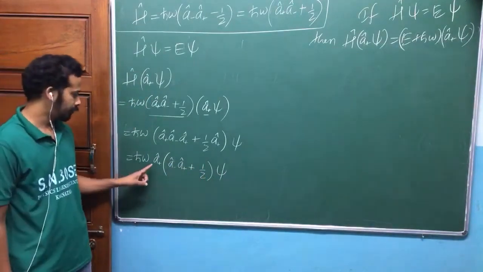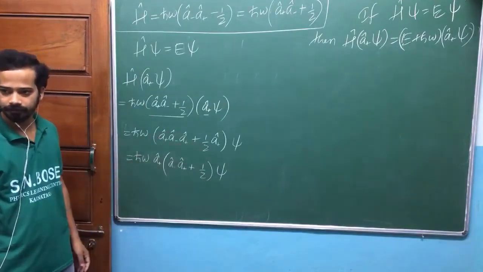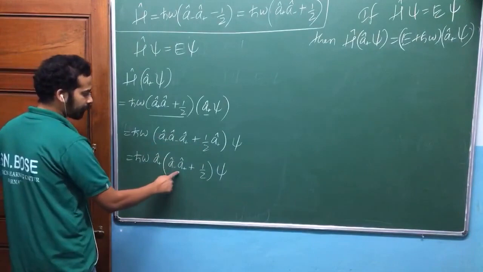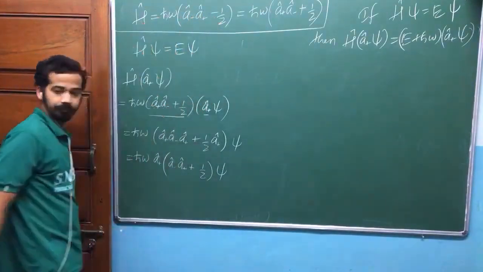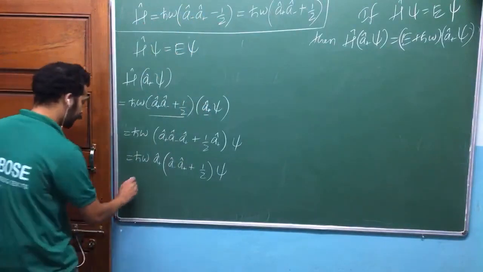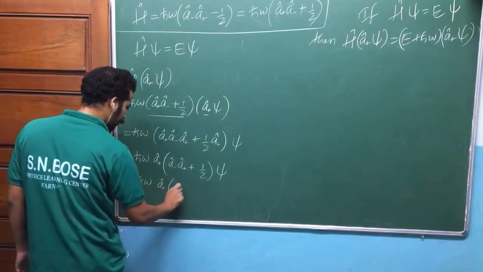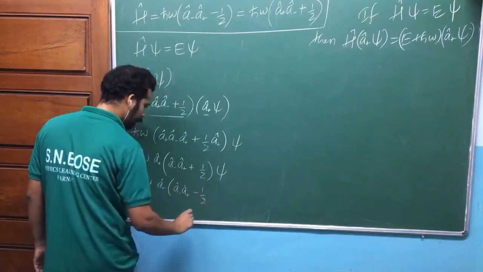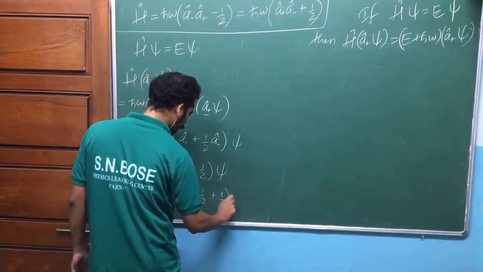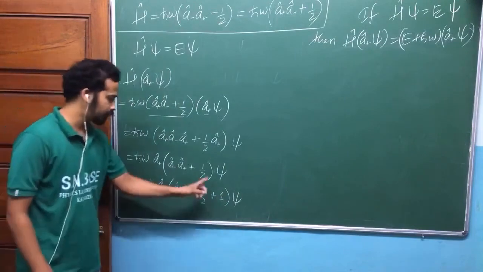Now again, if you are worried about this step, just multiply a plus from this side and you will get this step actually. Now a minus a plus is there here, along with minus half, you will get H cap, isn't it? Then what I do here is h bar omega, a plus cap, a minus cap a plus cap, minus half, plus 1. Can I write like this? Just check it out. Minus half plus 1 is plus half.